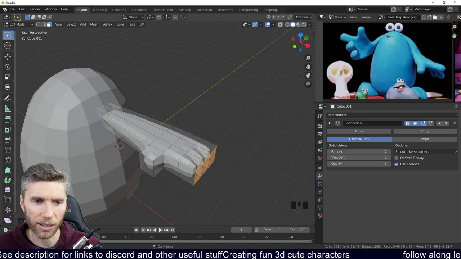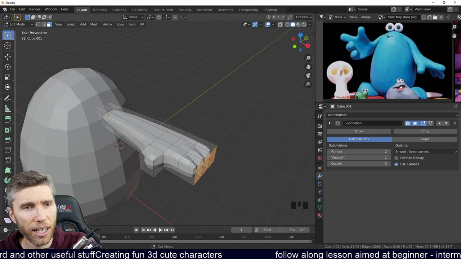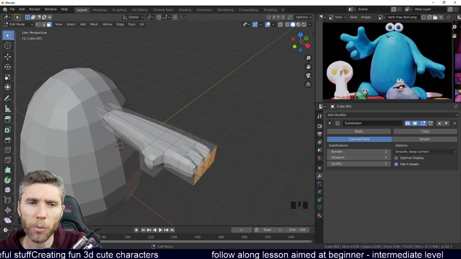Ooh, what's going on here? Did I use a reference image for the male low poly? I think I probably did somewhere, but just type in character turnaround into Google and you'll come up with some good reference images.